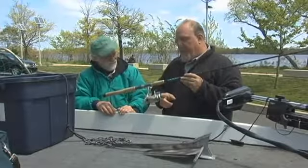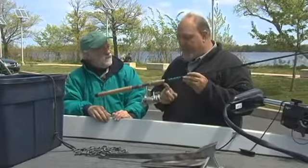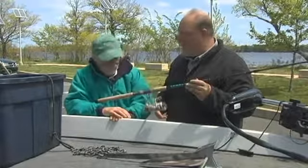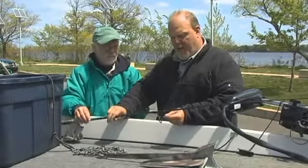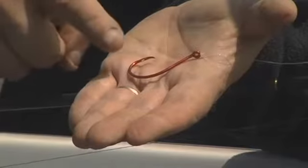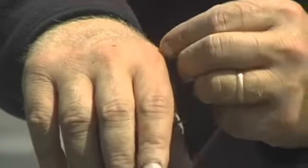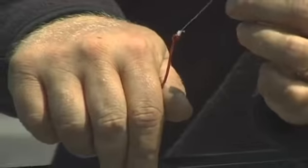Really important. Number one, it lets you use a much lighter sinker. And you could put about 16 miles of line on this thing versus mono. So you could handle just about any fish that's ever going to swim in the river. The other important thing we have is a circle hook. Now, the thing with the circle hook is that it hooks the fish, not by setting the hook, but works like a cam and pulls into the corner of the fish's mouth. It's usually up in the corner or the top.